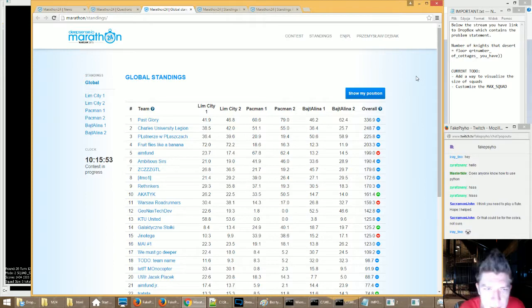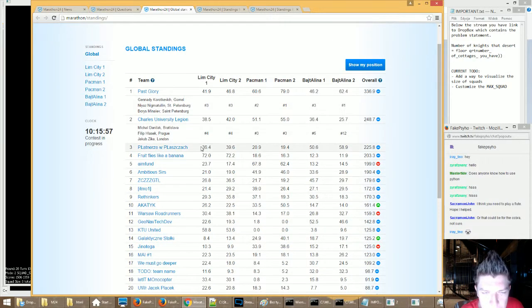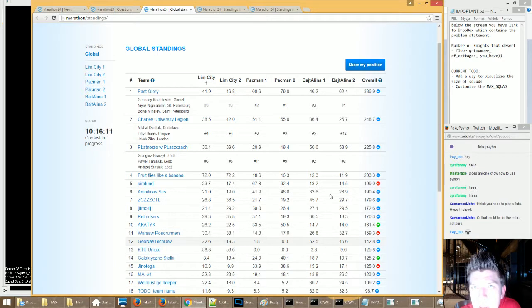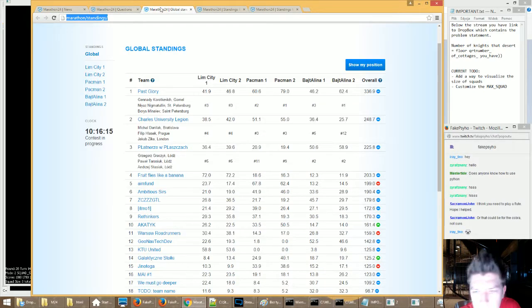Okay, how about the global scoreboard. Okay, so Past Glory is still in the lead. Charles University Legion is still second, and Płatnerze w Płaszczach is still third. Who's leading in the... Wait, okay, so we have a new leader in the... Okay, I didn't notice it. So I guess they may be doing something similar. I don't know, hard to tell.